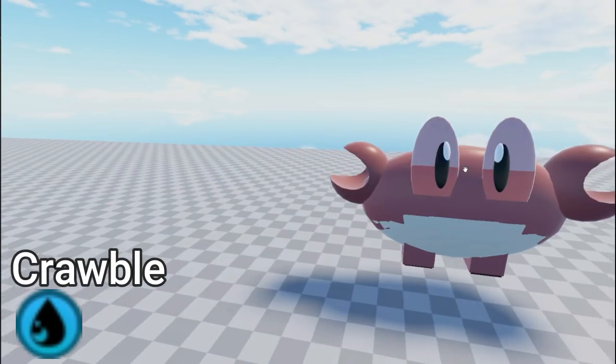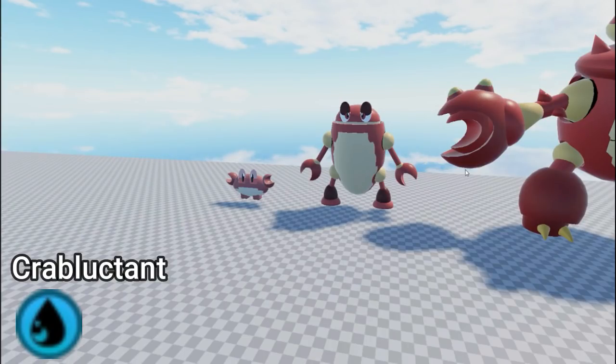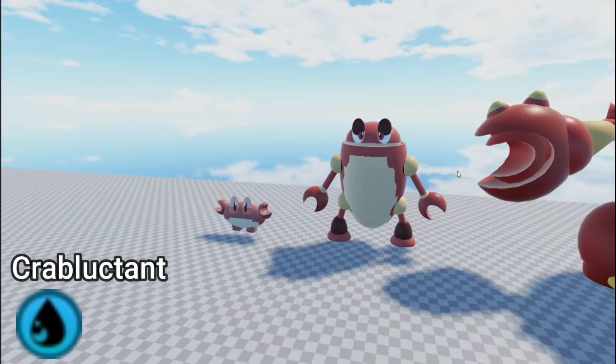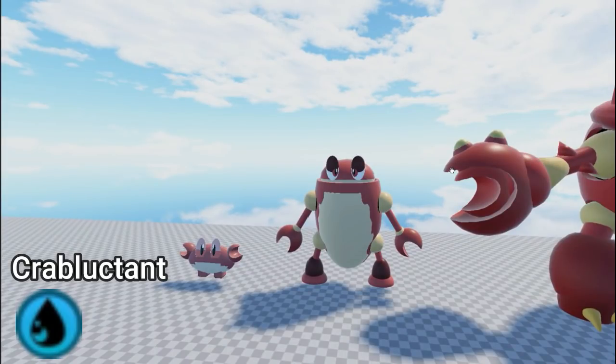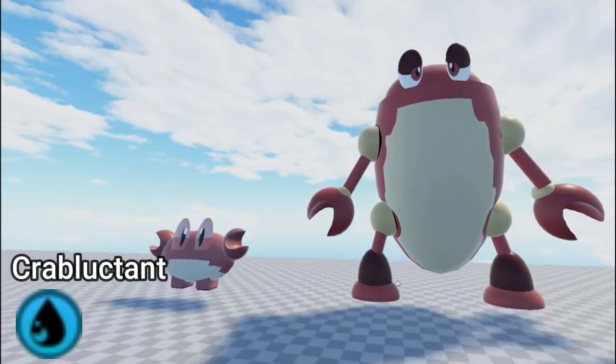So kind of a useless feature, but once it evolves into this stage, it gets a little bit more functionality, still retaining the pure water type, as it is not the final type, which I'll get into in a second. But as you can see, the crab is kind of hiding in its shell a little bit, and its name was Crabluctant, which is crab and reluctant, obviously getting that reluctant play on words in there. But as you can see, it's got some skinny arms right here with, obviously, still the claws.